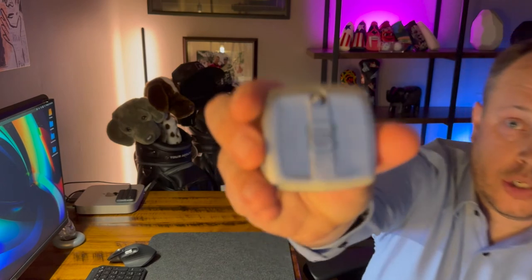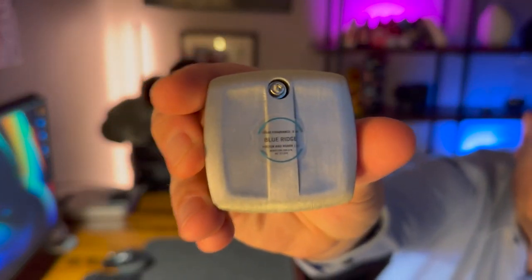So the one thing I don't like about these — and you'll see I'm going to read the back of these — it's hard to designate which one has which fragrance. Now it has a little sticker here, I'll show you, you can see it. But for everyday use, if you're going to grab one, you've got to spend a little bit of time to check — oh yeah, that's Devil's Garden, that's Blue Ridge. That's the only thing I would change. I'd love to see them do different color containers so you can designate which fragrance is which.